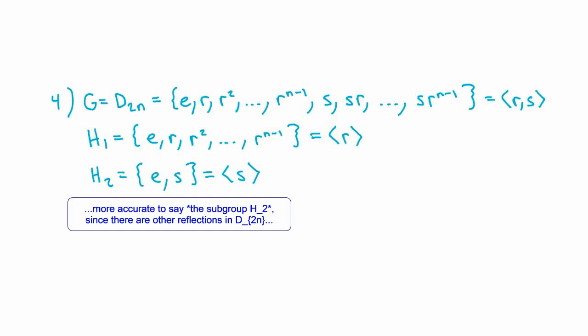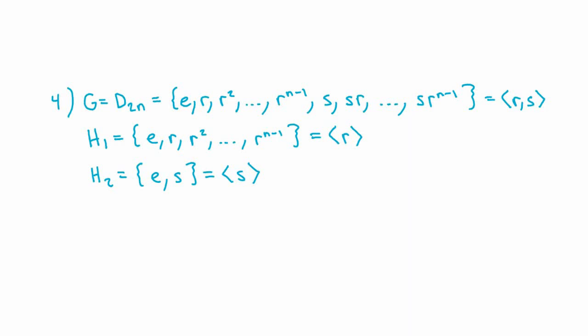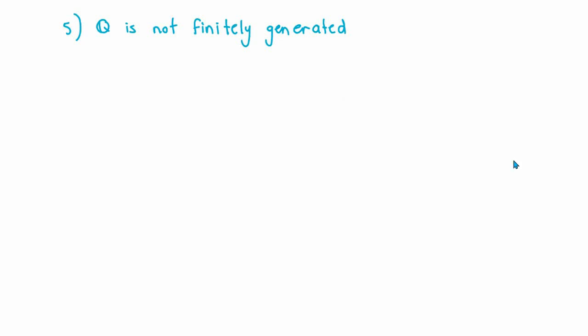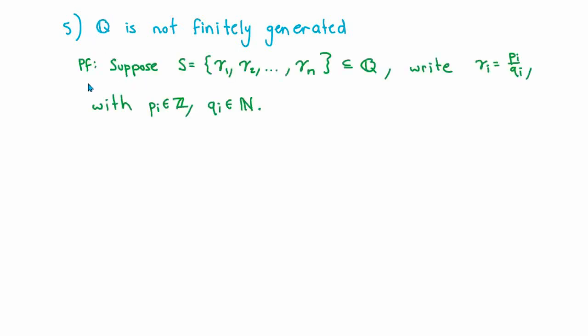Now, one thing which you may have noticed about all of the examples that we've seen so far is that all of these groups and subgroups have been examples of finitely generated groups. And so now let's ask ourselves, what does a non-finitely generated group look like? And can we give a simple example? Well, one of the simplest examples of a naturally occurring group which is not finitely generated is the group of rational numbers under addition. To prove that it's not finitely generated, let's start with any finite collection of rational numbers S, and let's try to argue why the group generated by S can't be all of Q.